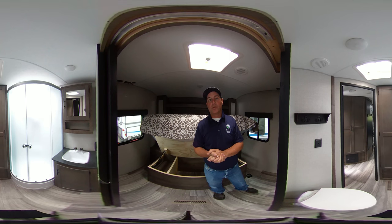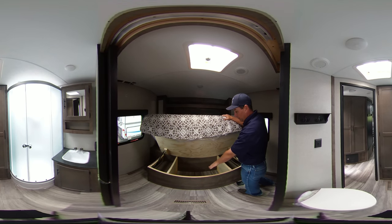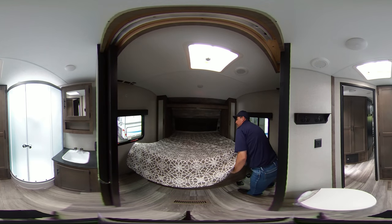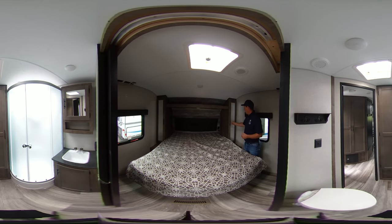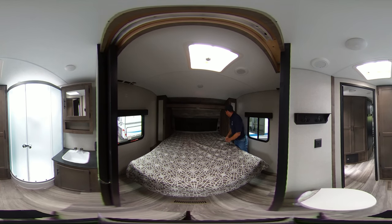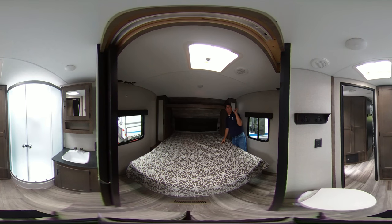We're in the bedroom of the all-new 2020 241 RLK Connect. This has a camper queen size bed with storage underneath for your additional clothes or linens. Off to the side it has little storage compartments for your shoes or additional items. On each side of the bed you have a closet with mirror. It has a little nightstand for both people, and back here towards the headboard you have little cubbies for your CPAP, a place to charge your cell phone, a USB cable on one side, and push button LED lights throughout.